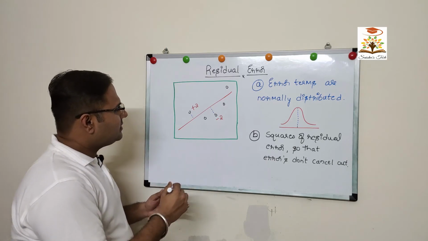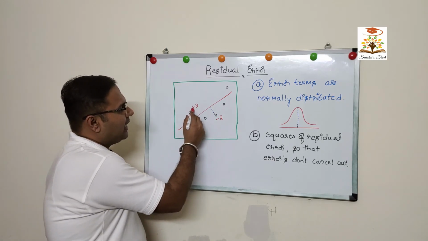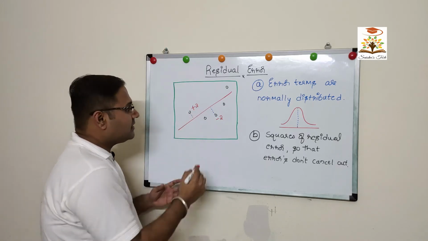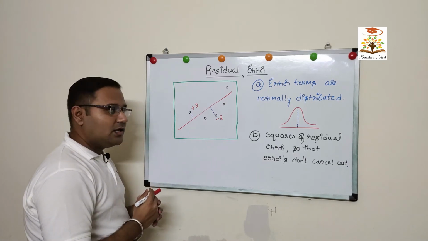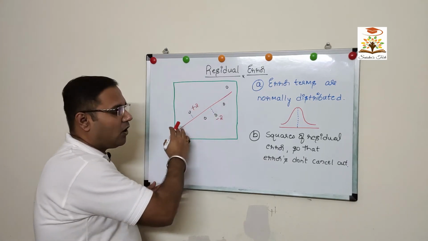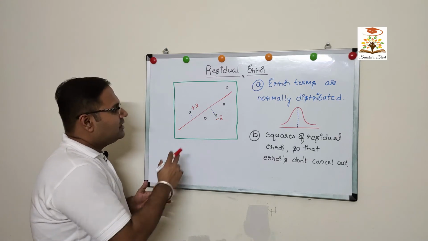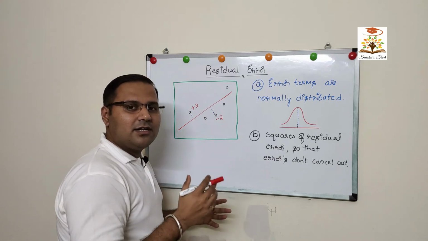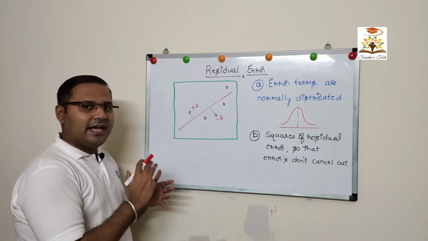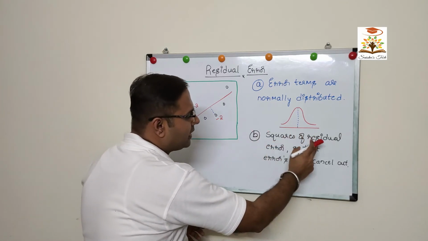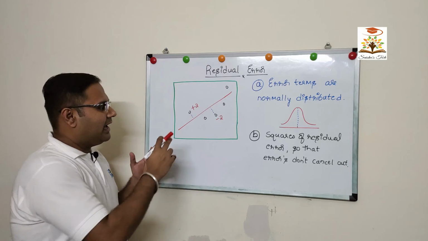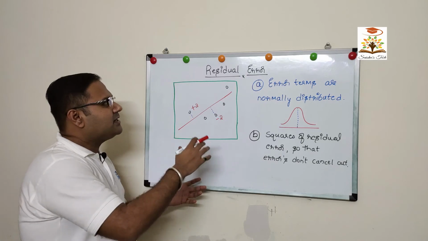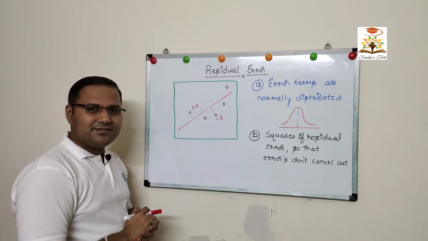Similarly, consider if we have two error terms, where one error term is +2 and another is -2. If we take a summation of all the residual errors, these two terms cancel out each other, which is not required during assessment of the model. Hence, we always take the square of the residual errors so that the error terms do not cancel out each other. These were some of the concepts of residual error.